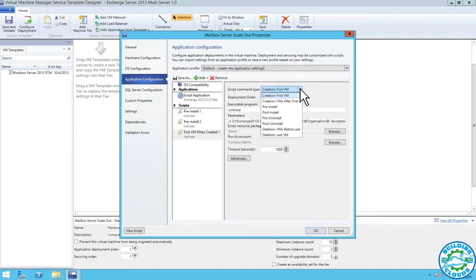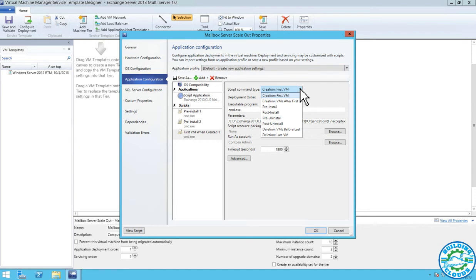In this case, the reason that I found this to be so interesting is if I wasn't deploying that SSA first, I would be thinking about how I was going to get my schema extended. So in this case, that single server architecture is going to take care of extending the schema in my test environment. I don't have to worry about it. What will happen then is whenever this script runs, it will recognize that the schema has already been extended, and then it'll just move on. So kudos to the Exchange team for getting that. Their installer, they got it right. It's a really, really elegant tool.